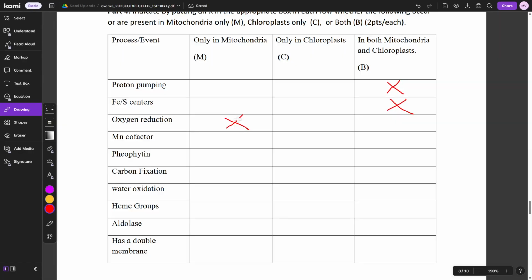This one's kind of stupid. Manganese cofactor. There's exactly one slide on this in your guys's lecture. It's chloroplast, yeah. I think it's photosystem 2. It is the first thing that accepts the electrons from water. It's like the manganese copper oxide complex. I'll show it afterwards if I get a chance to.